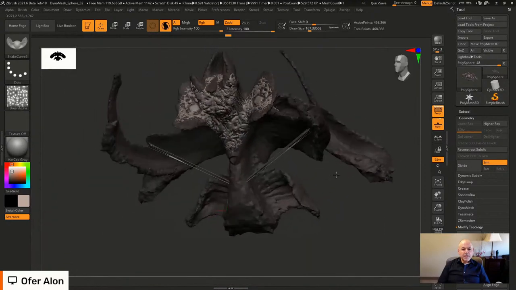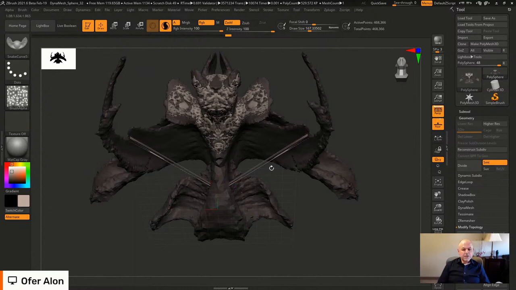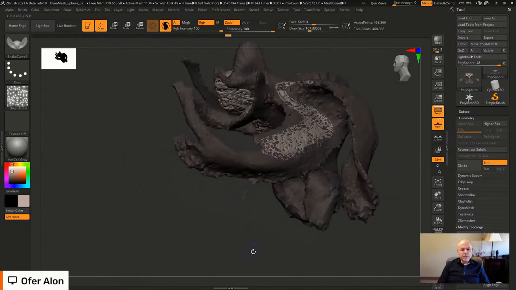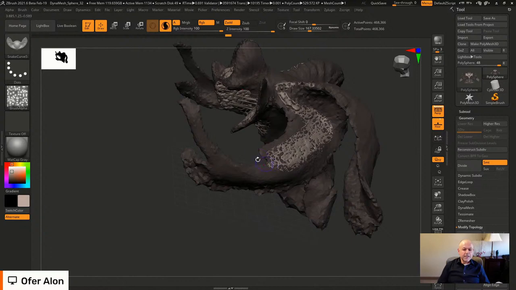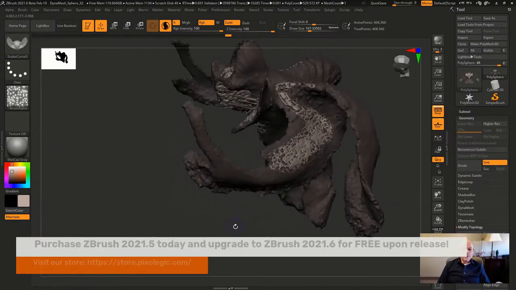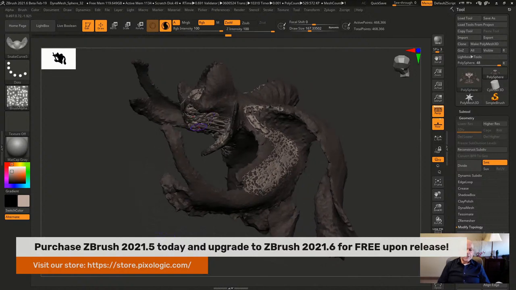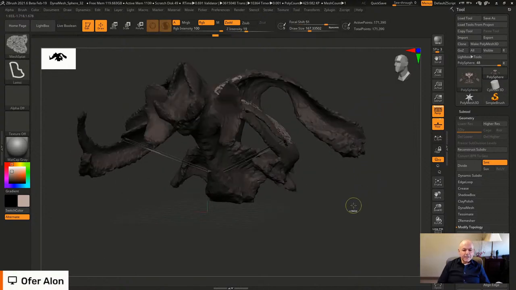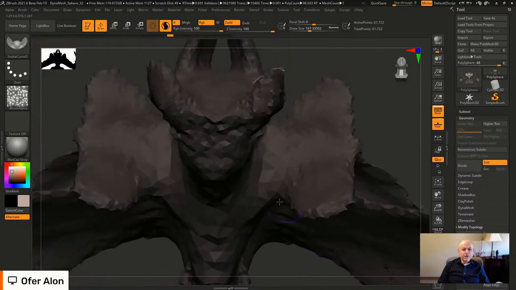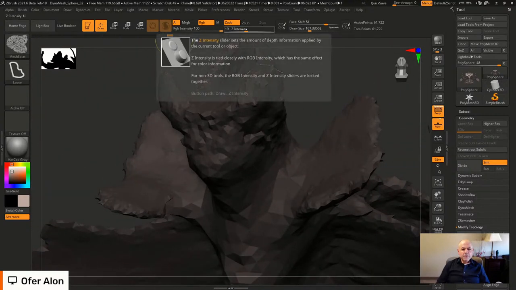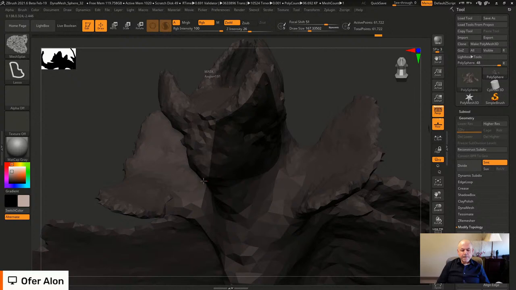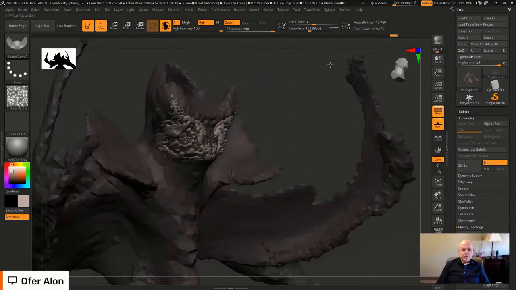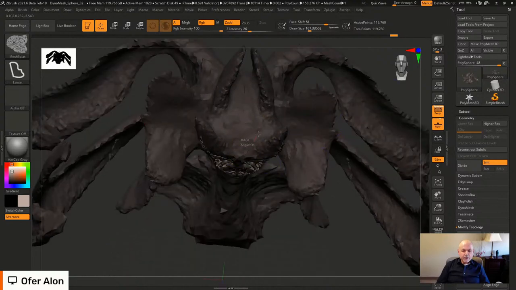So once I'm done with this and I'm playing with this thing, what you see in here is basically because of the projection. When I'm painting in a certain direction, I just need to make sure that I do not extend beyond the surface details, because ZBrush is seeing the backside and then it will project to it. In some cases, you may want to do it specifically with intention. And in some cases, you simply want to avoid those lines connecting the surfaces. So let's go back a bit and I'm going to do it more carefully now, without as much intensity, let's say about 25. And I'm going to draw, let's say, a part in here. Okay, that's better.